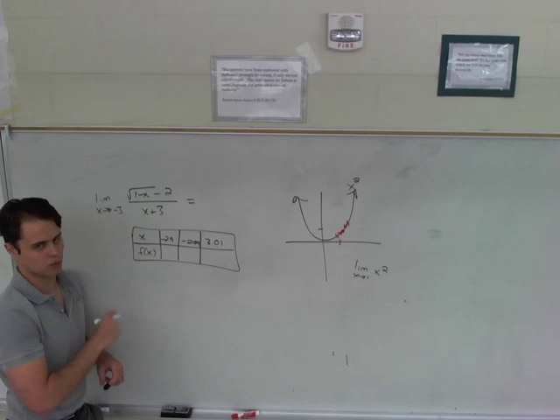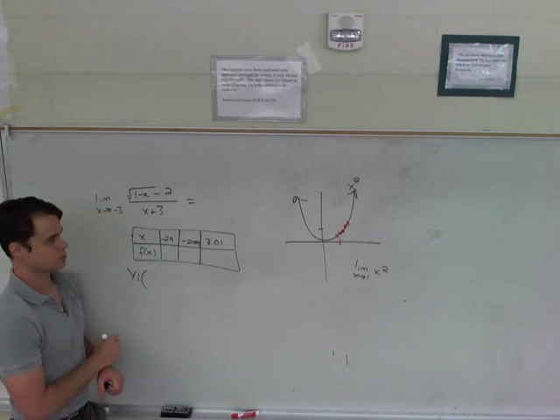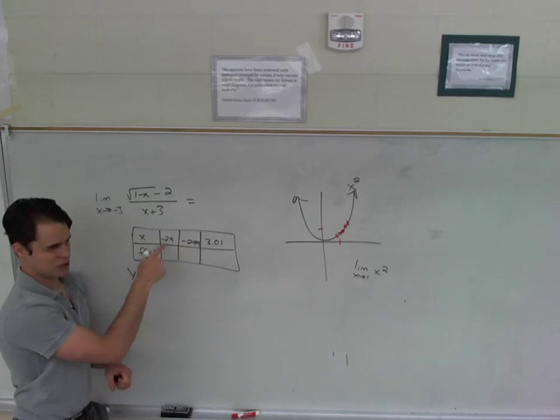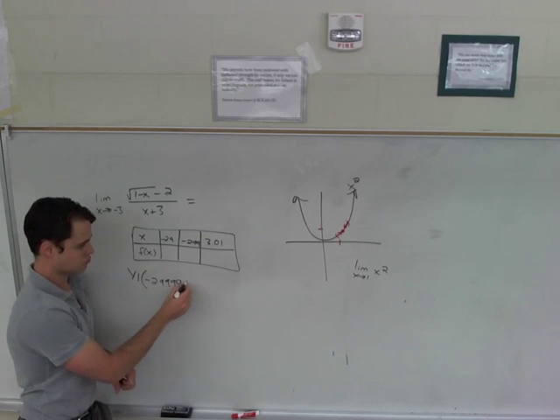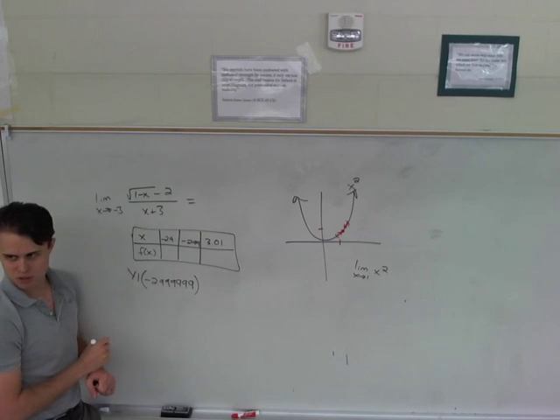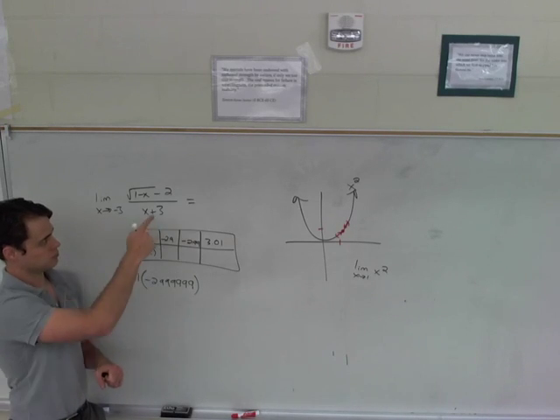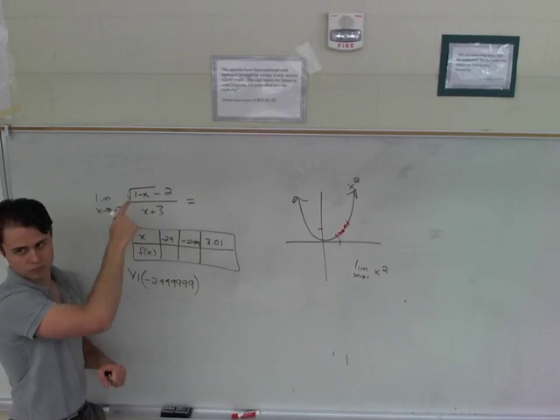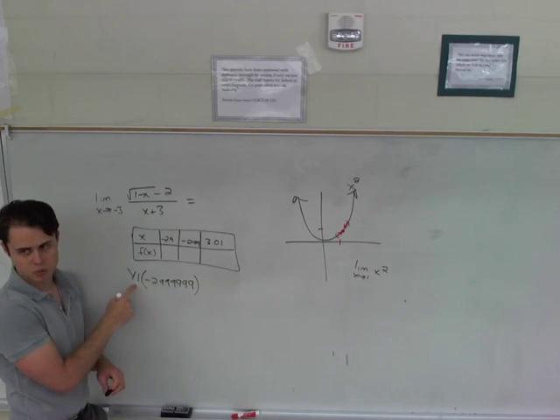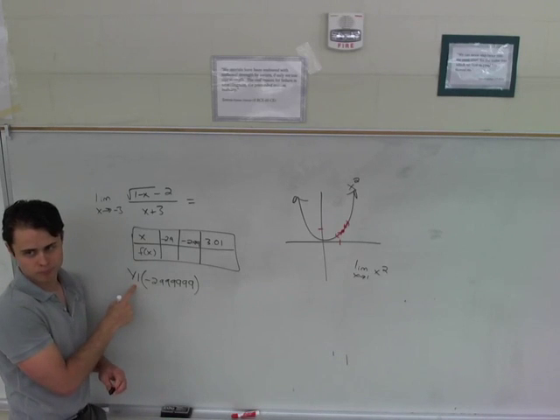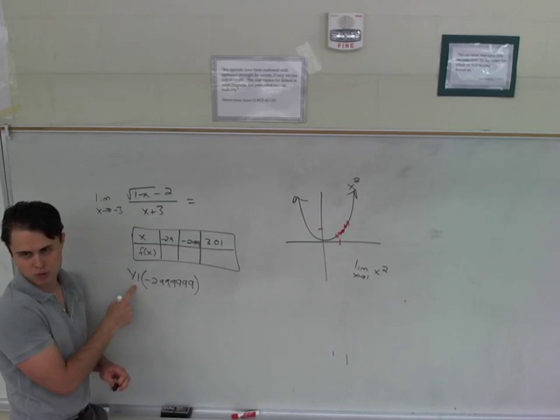If you want to ignore the tables on those, I'm fine with that. I would personally put this in y1 and say, what is y1 of negative 2.9? Get really close. Where are you putting this in exactly? Variable. So you're putting it in y1 and then you're going to the table. Well, I'm going to do this on the home screen. Just go y1 from the variable button. Okay. I'll show you tomorrow. If you guys need an example, we'll do it tomorrow.